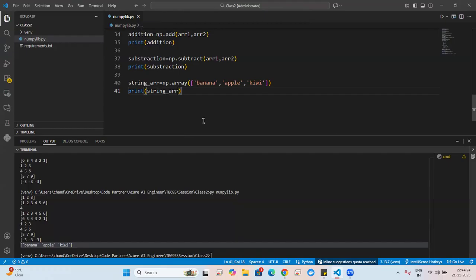When you work with arrays, the performance is very high, for scientific calculation or matrix algebra, linear functions. For that purpose, we are using NumPy. Now we will talk about the next library, pandas.